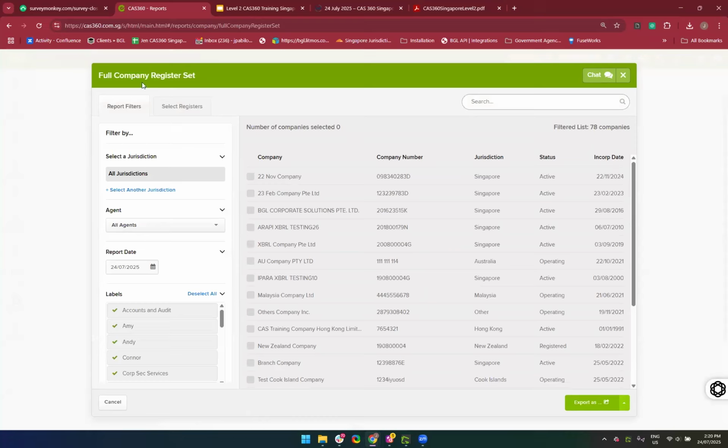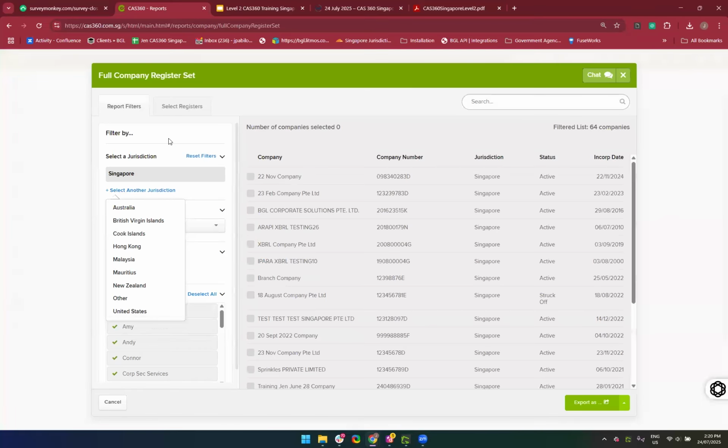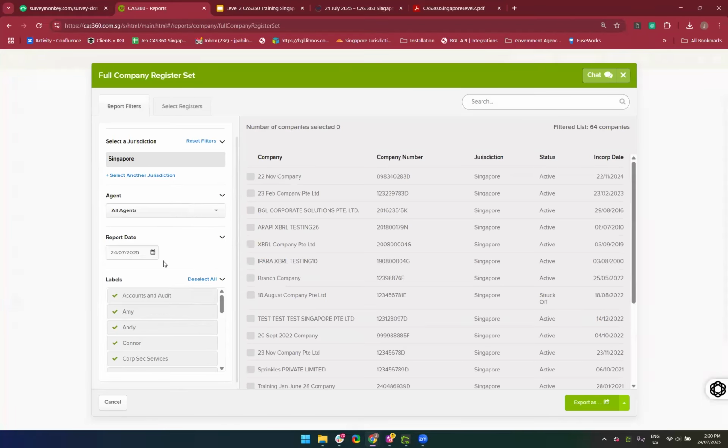So similarly to other reports, you have the ability to do the filters. So I'm just gonna, again, select Singapore if I want to work on Singapore. And right in this section over here, it's the labels. It's essentially labeling your companies. I might have missed out this one in level 1.